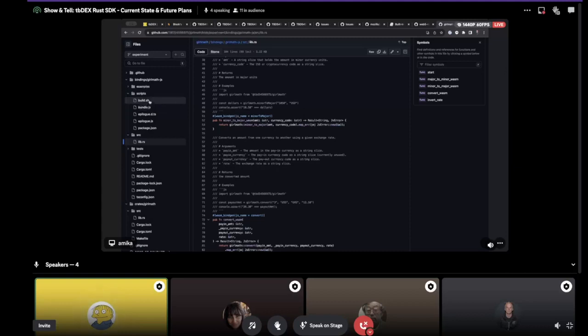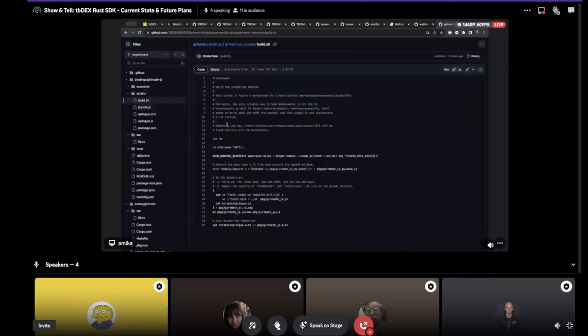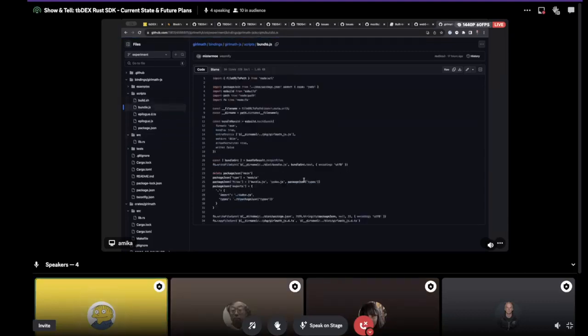If you go to build.sh, this is a bash script that is effectively taking the WASM, base64 encoding it, and cramming it into another file. If you go to bundle.js, it is effectively taking the output of wasm-bindgen and bundling it into a single file.